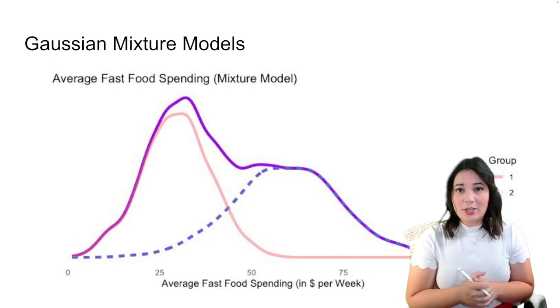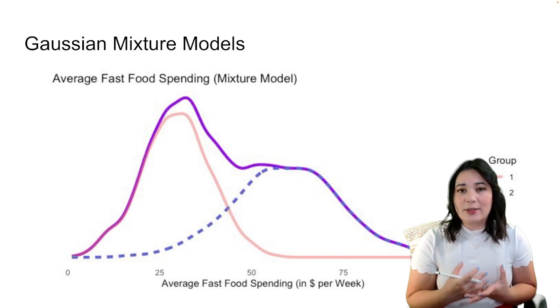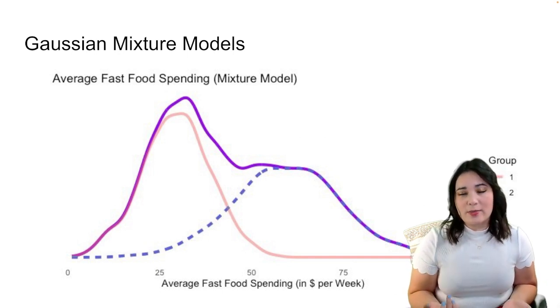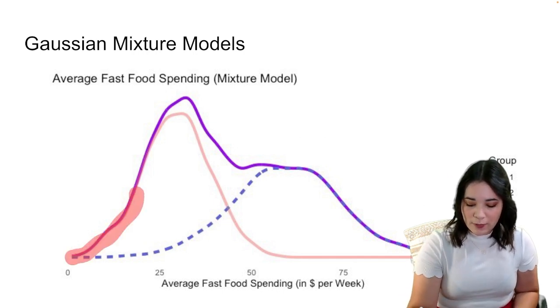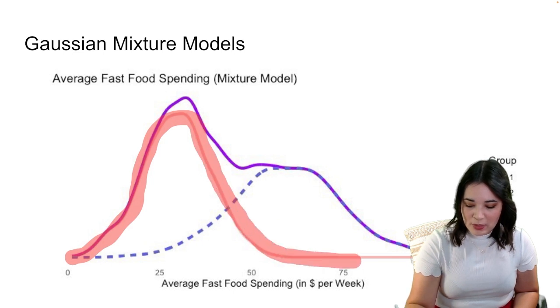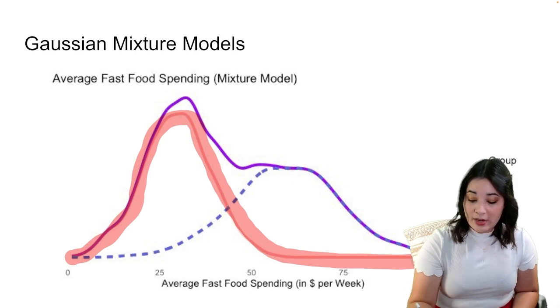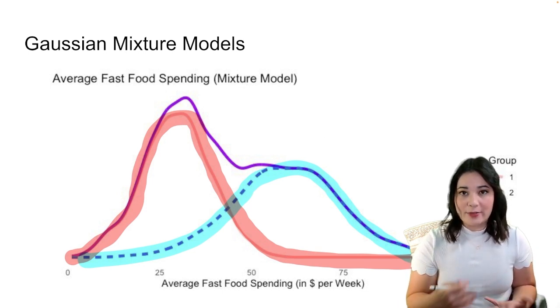Now let's talk about the second generative model you already know, Gaussian mixtures. Remember, the idea behind Gaussian mixtures is that we have multiple normal distributions that are combined together in different proportions in order to create the data that we've observed. For instance, here we have some data on how much money people spend on fast food, and we really have two distributions. First, on the left, we have this distribution of people that tend not to spend a ton of money on fast food each week. And on the right, we have this distribution of people that tend to spend a lot more. When we combine these two distributions, we get the overall pattern of data that we have.